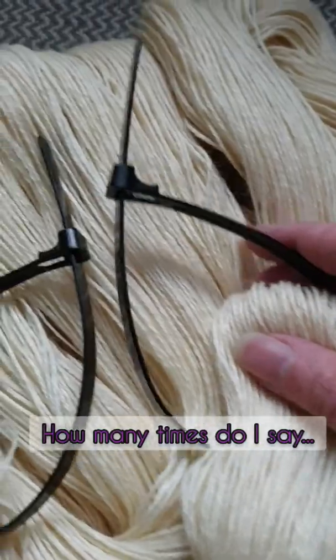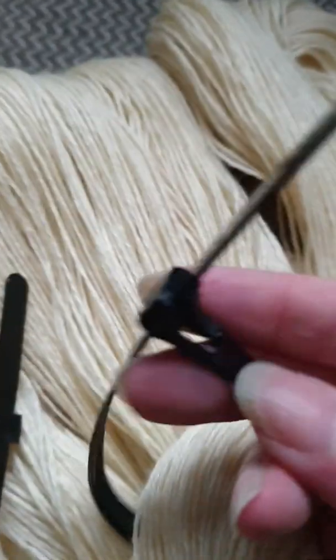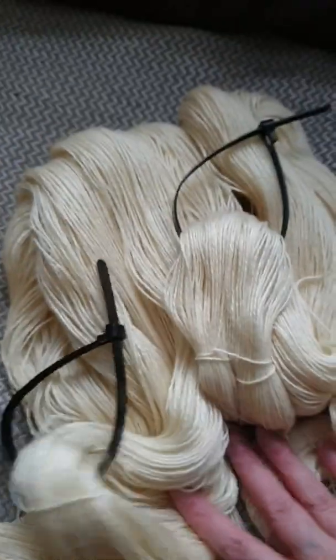So here is the yarn. I use reusable cable ties in order to make sure that my skeins don't get tangled whilst I'm dyeing. All they need is a wash and a bit of a scrub in between uses to make sure that they don't transfer dye. So I just wanted to do a little bit about PPE and the safety aspects of dyeing.